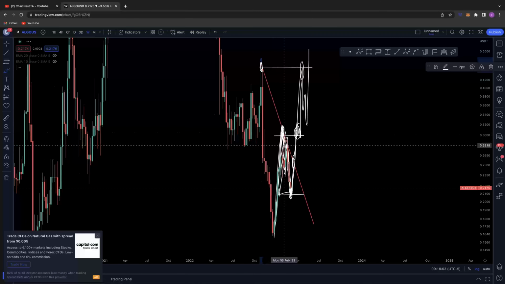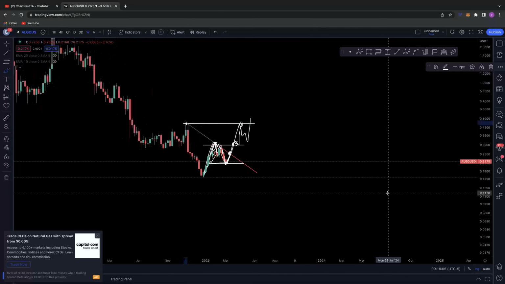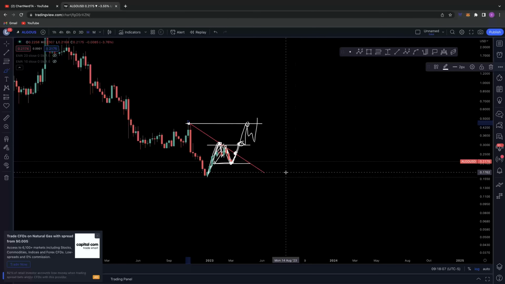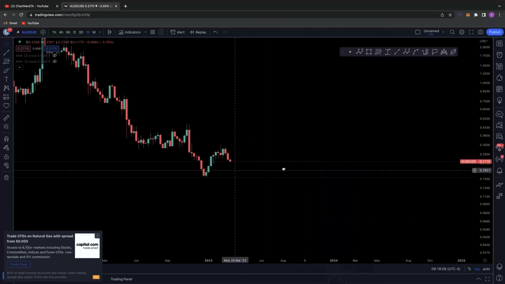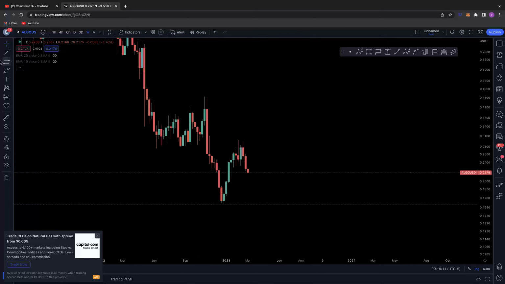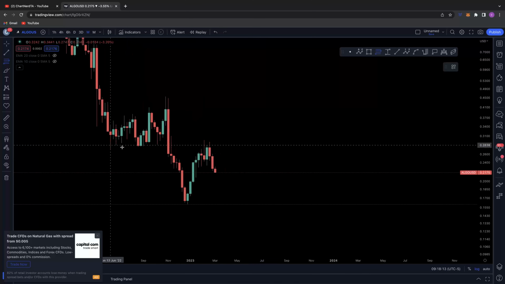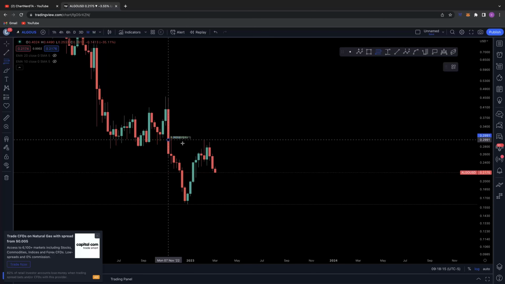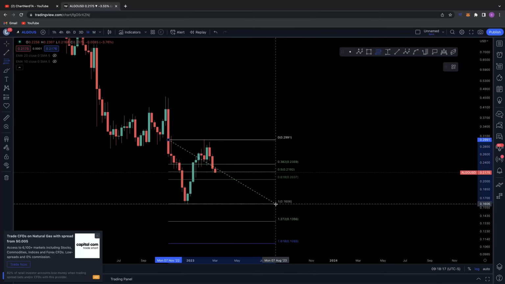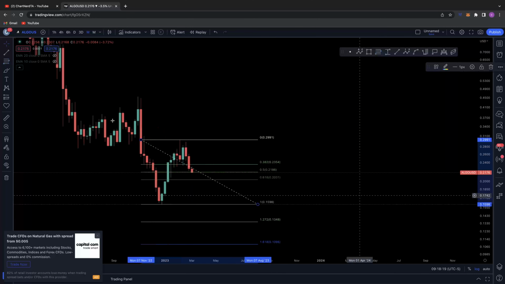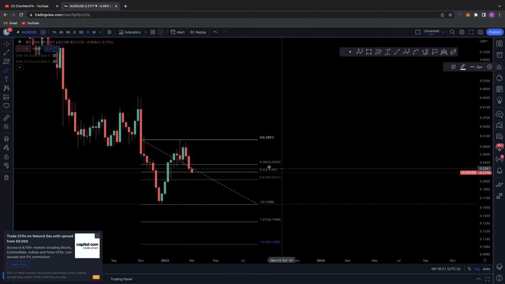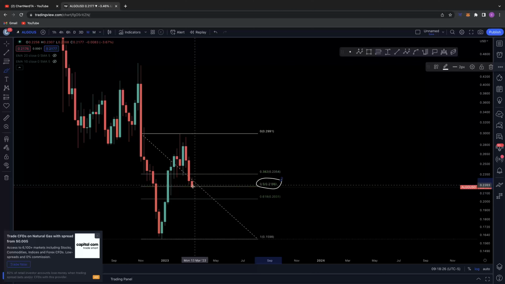Okay, but again, we have to see support hold here for Algorand to confirm that. We need to see support held, and as I've said, that target is back down to 20 cents. Now you can see, off of this high, retracing to the lows for Algorand that we put in December. You can see also here that currently we're losing the 0.50 on the weekly. We're starting to push down below that right now.